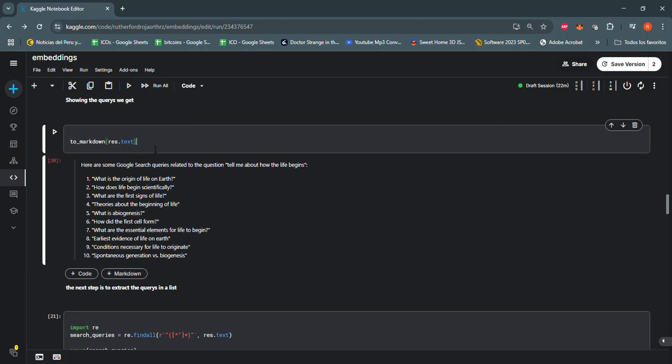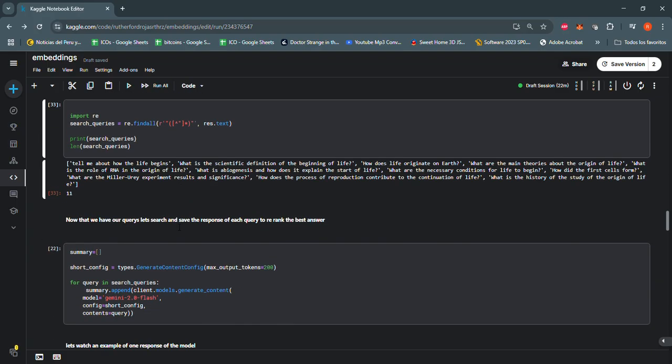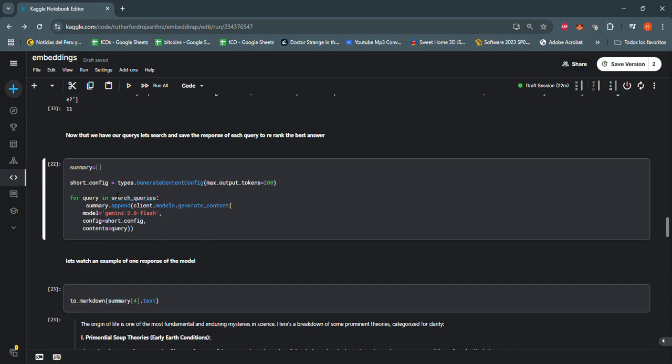We're gonna run this to see some of the queries that the model is giving to us, and we're gonna extract those queries in a list, and we have 11 queries. We're gonna search from each query.